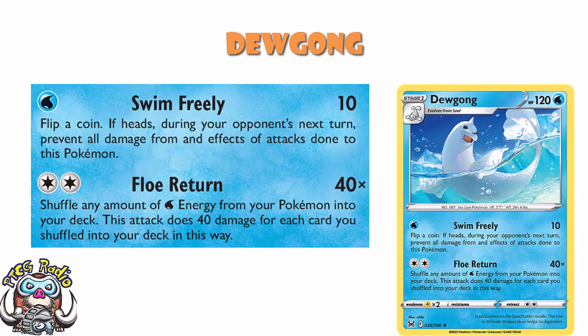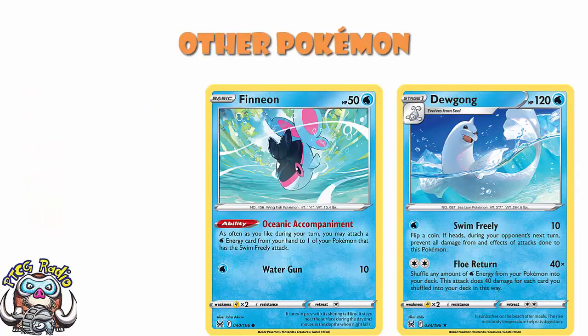Which just really leaves us with 2 questions. How do we get the energy, and how do we attach the energy? Now, in terms of attaching the energy, well, that's where our boy Finian comes in. Because we do have the wonderful Okacheke alternate art, the pre-release promo from Lost Origin.